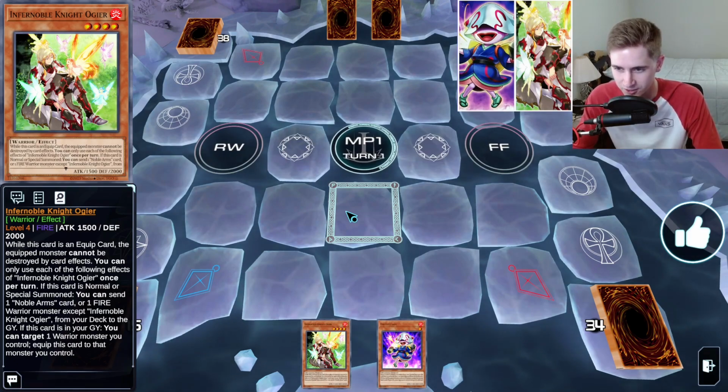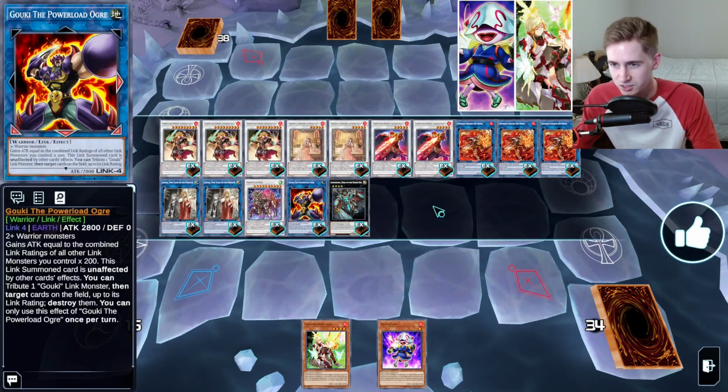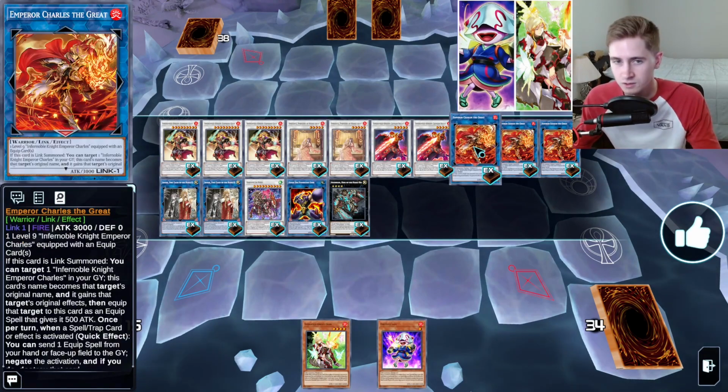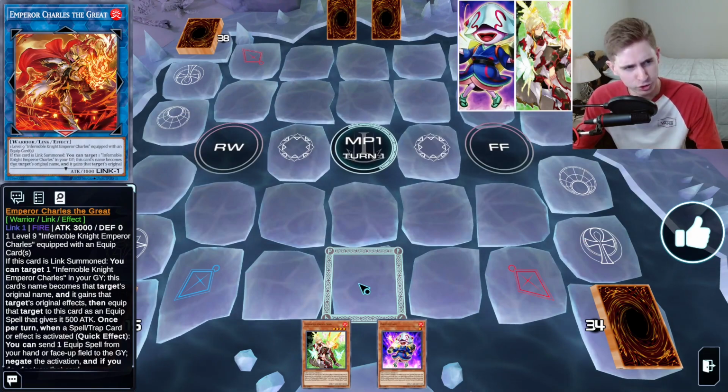But with that being said, the new Infernoble support has a lot of cool stuff. Most notably is the new Synchro, the field spell, and the new Link 1, which we'll talk about when we get to it. And there are two new main deck monsters that are also very, very good.